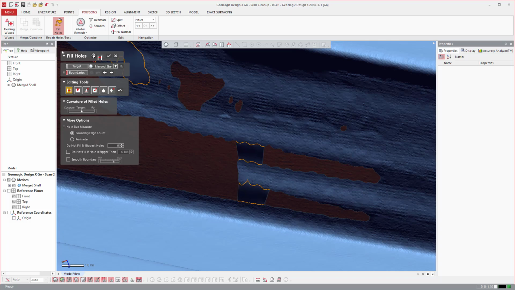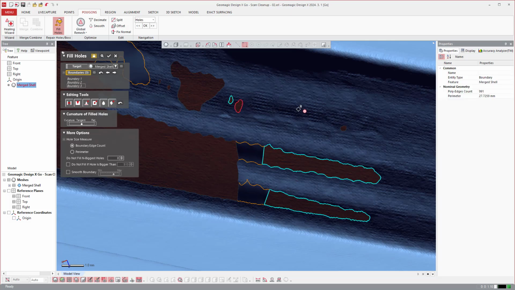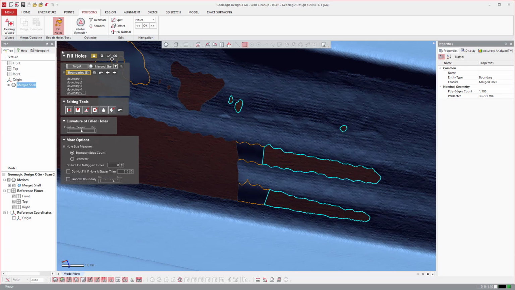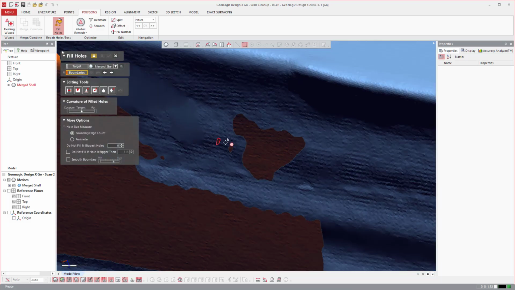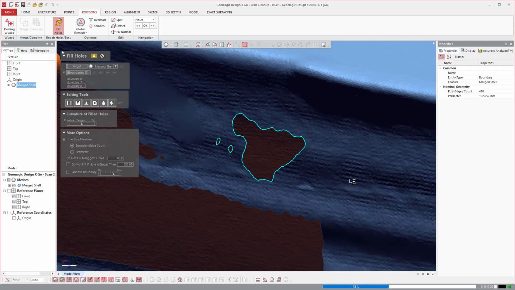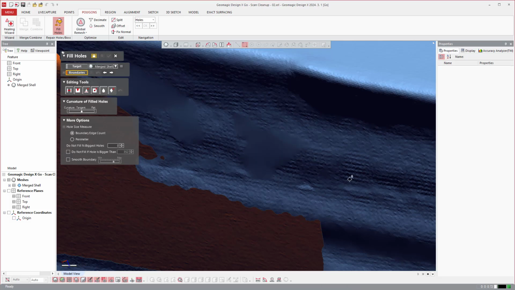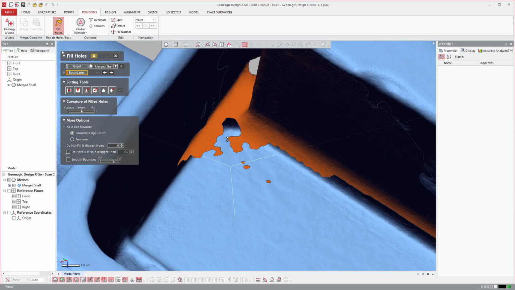And then another thing you can do is hit this lock. Once I hit the lock, it means the dialog will stay open when I fill these holes here. And when I hit OK, you'll see that it fills those but stays in the dialog, so I don't have to get out in order to see the results. I can click on these, hit OK, and go from there. So that's a little bit of how to do manual hole filling.